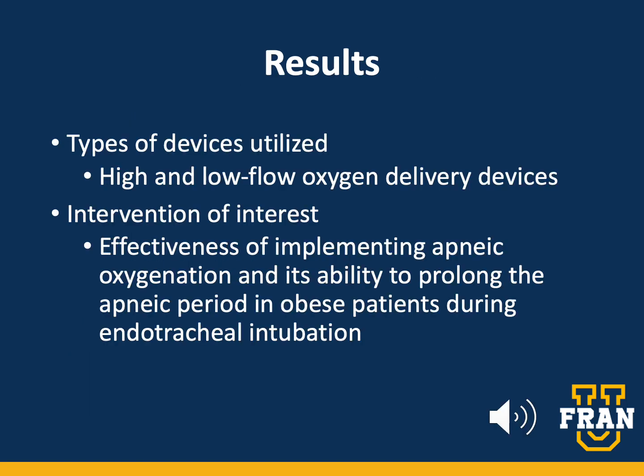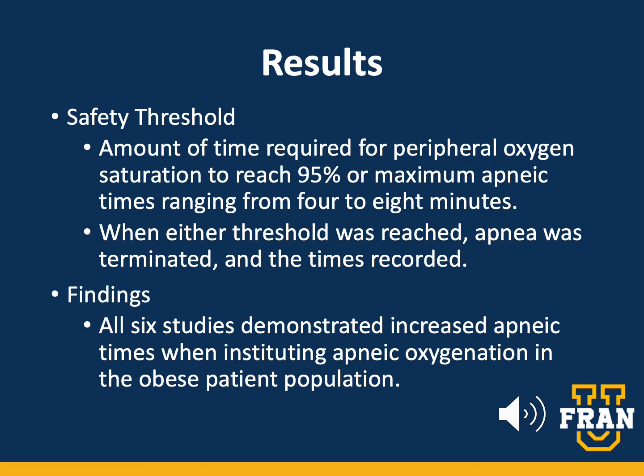Results: utilizing a wide variety of high and low flow oxygen delivery devices, all 6 studies investigated the effectiveness of implementing apneic oxygenation and its ability to prolong the apneic period in obese patients during endotracheal intubation. Following the onset of apnea, the studies defined the primary outcome, safe apnea time, as the amount of time required for peripheral oxygen saturation to reach 95%, or maximum apnea times ranging from 4 to 8 minutes.